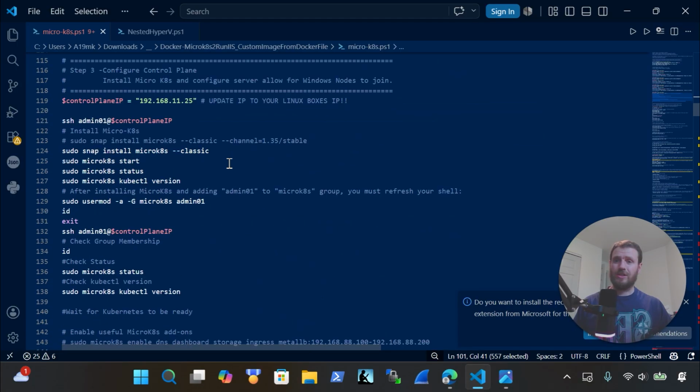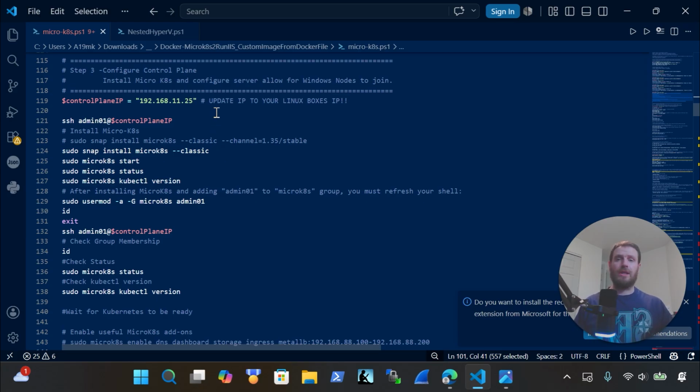Then we'll SSH into the control plane. That's how we'll do the configuration, is SSH in our lab environment. I'll be doing it from my Windows server that is acting as a router and a DHCP server. In your environment, you could do that as well. I've got the link in the description to the video on how to create a Windows server to be a router and a DHCP server, but you also could just use an external Hyper-V switch and let your home router do all of the DHCP and the routing.